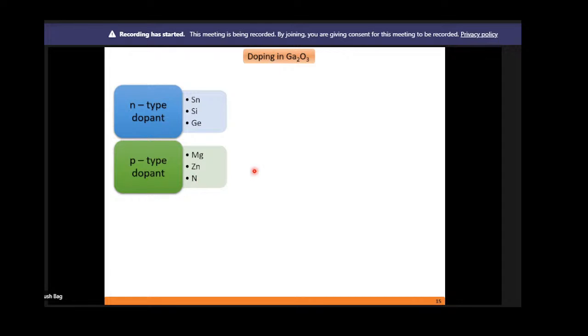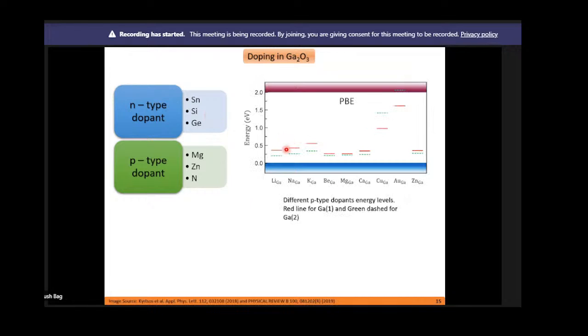Another thing I would like to share: after confirming the material quality, we need to check the electrical conductivity. Typically, Hall measurement is used to check the electrical parameters of this material. Without doping this gallium oxide, we could not get any electrical parameter. That means gallium oxide without doping is not at all useful for fabricating any electronic device. So this is the message. Now we need to dope it, and we tried to dope this gallium oxide using tin. But here there is another trick.